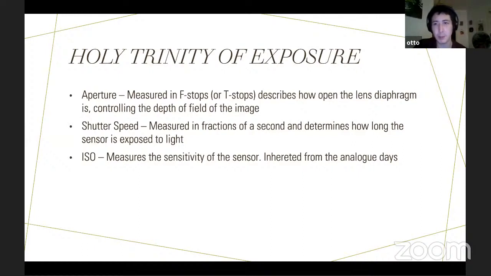Now, the shutter speed and the aperture both have numerical calculations behind their values. The ISO, despite standing for International Standards Organization, is somewhat less standardized. It's inherited from the analog days where it would describe the speed of your film. So you'd have ISO 100 film or ISO 400 film. Nowadays, camera manufacturers tend to use it to measure what their base sensitivity is.